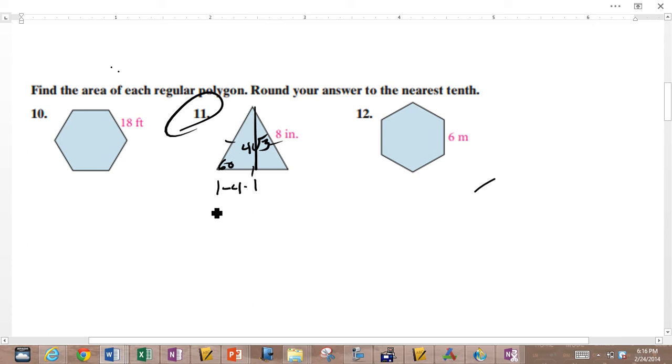As the area of a triangle, area is 1/2 the height times the base, which is 1/2 of 4 root 3 times the base, which is 8. We take half of the 4 or half of the 8, not 1/2 of both. So half would give us 16 root 3. That's our answer. Let's look at another problem.